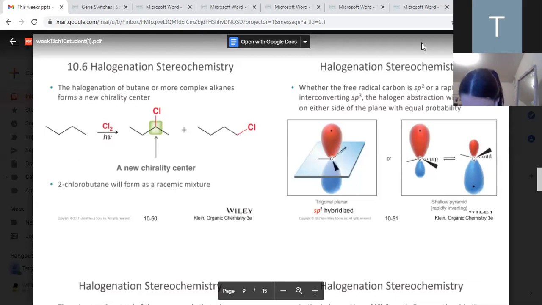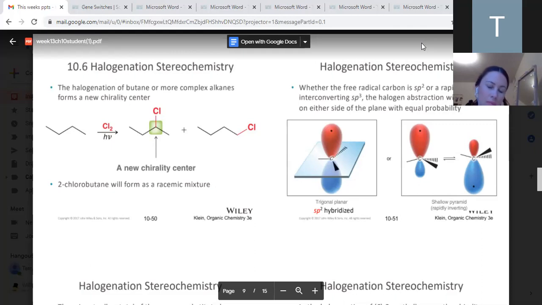And radicals are unstable intermediates, so they follow the same pattern as carbocations. Tertiary are going to be more stable than secondary, and secondary more stable than primary. And if you can form a radical that has resonance, like in an allylic or benzylic position, that affords more stability, and that's even better. What we find is that, because of this stability, chlorine prefers tertiary over secondary, and secondary over primary, but it can halogenate any one of those.